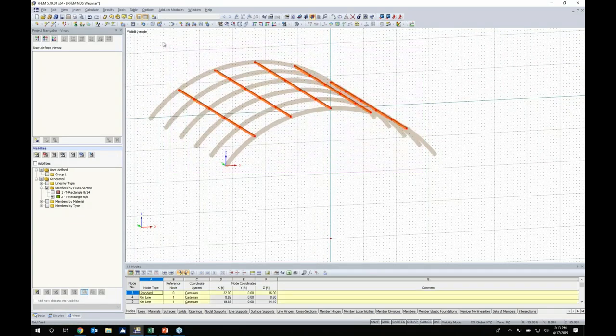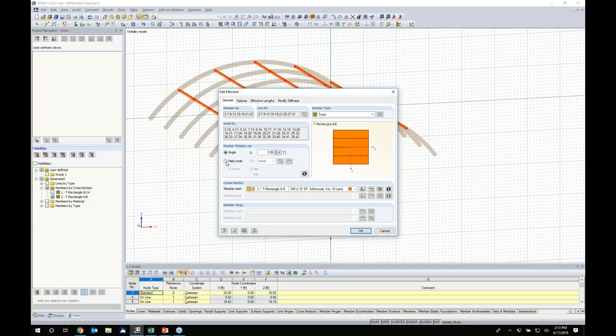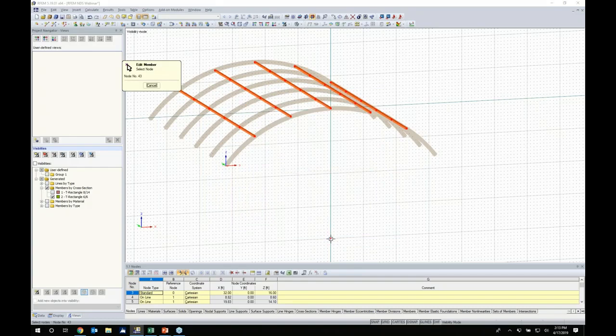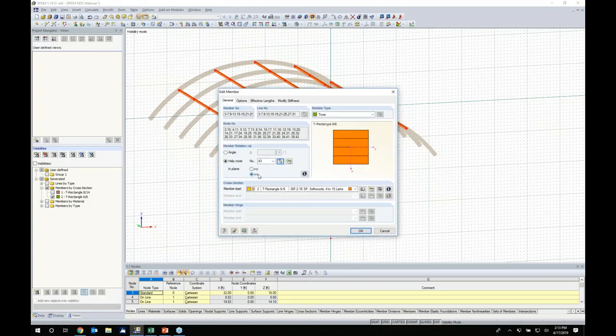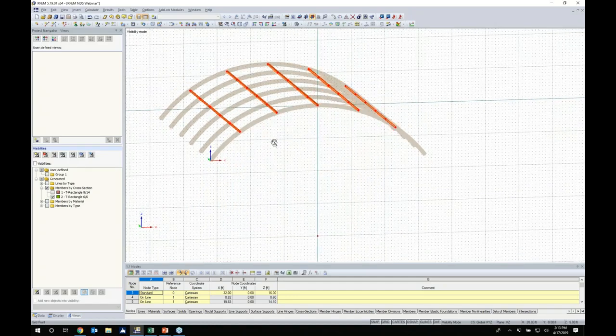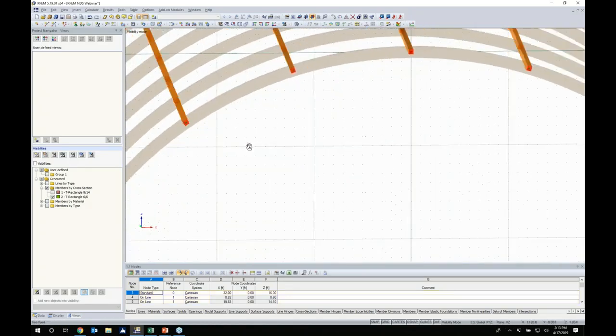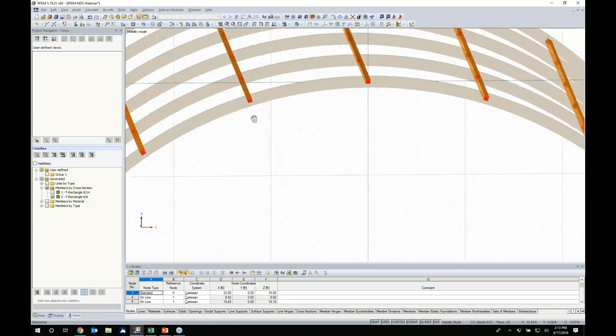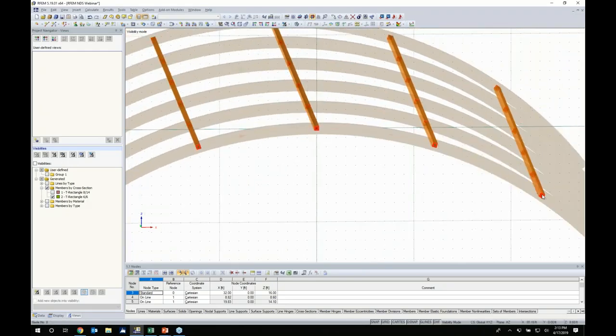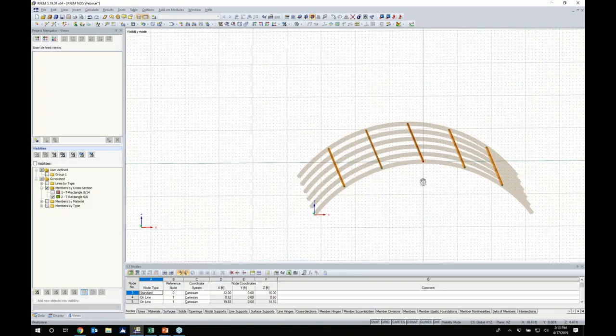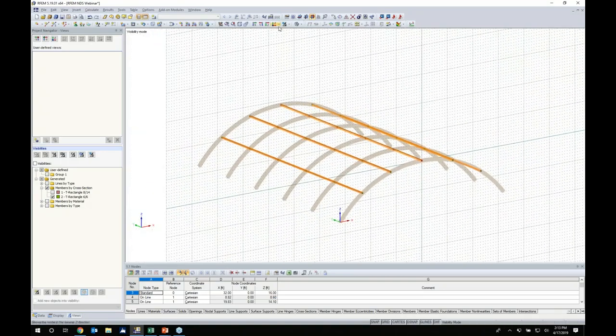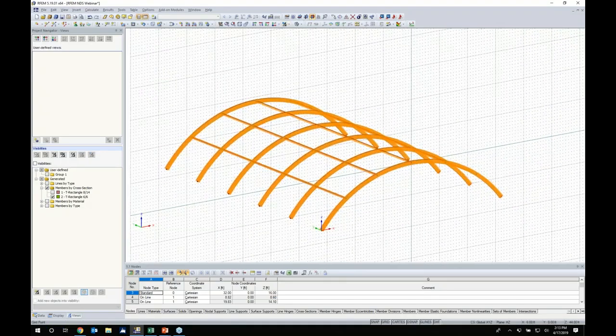So now I highlight all of my purlin members, I double click, and we can actually rotate these towards a help node. So I can graphically select this node I just created, and I want to orient the Z axis, which is the downward axis, towards this new node. Now when I zoom in here, you can see that these smaller members are now rotating with my larger curved glulam arch.